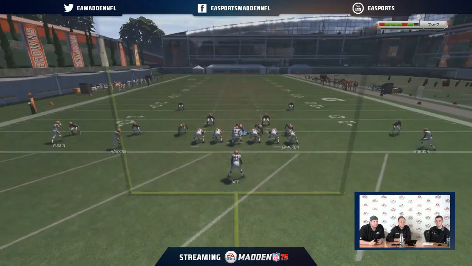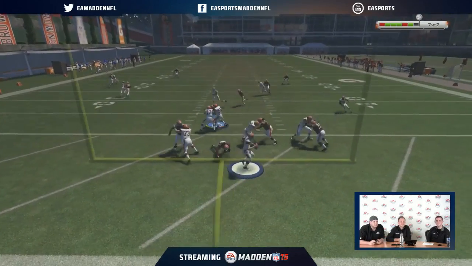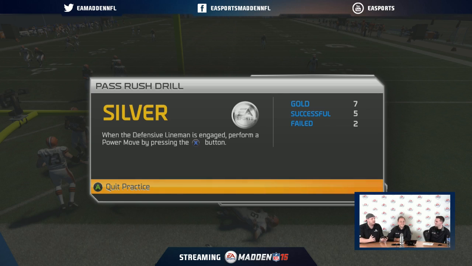Let's do myself some justice here. It's not easy getting sacks from the interior. You know what it is. See, I'm contributing, though. They pass block double teaming me. The rest of the D-line brings the pressure, getting it done. Yeah, we still credit the user for completing those because you're performing your role well. You're eating up a double block. You're kind of guiding the quarterback, keeping the pocket where it should be, and then obviously the edge rushers are going to do the job.